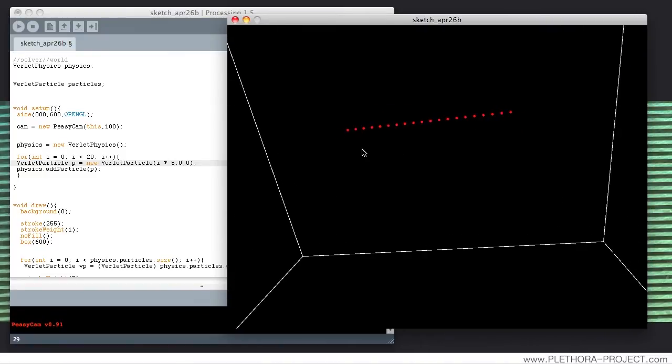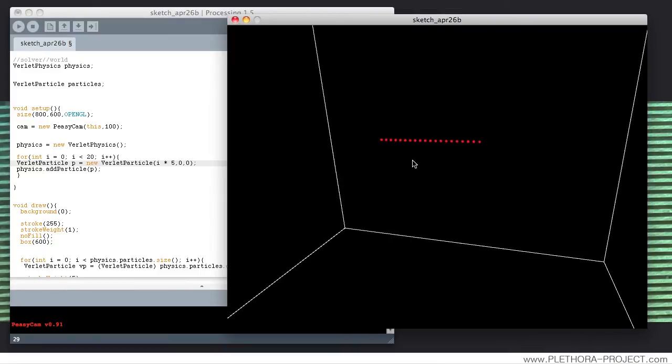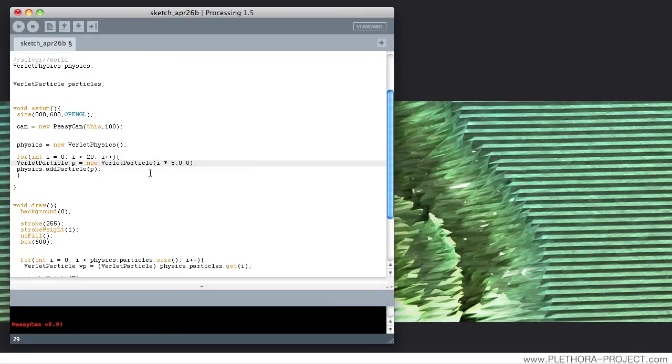We don't have any kind of physics working. We're not even calling the physics engine yet. It's just showing the particles that are inside that container, right? I want to just do this a little bit bigger for the purpose of being able to see it better.